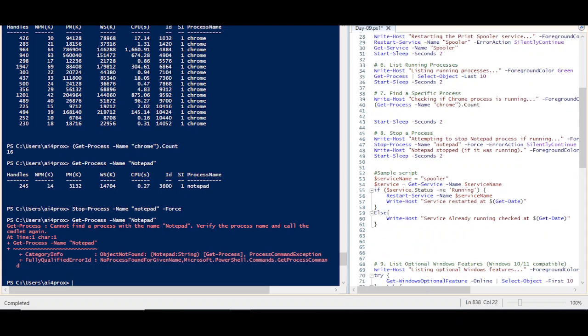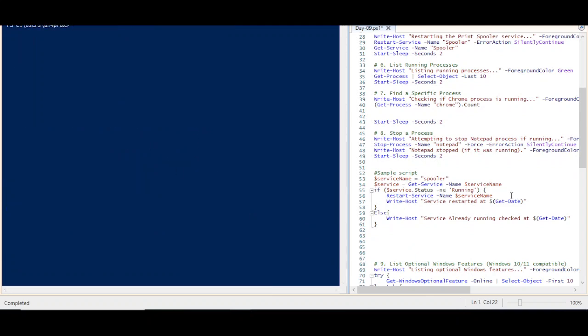There is a sample script, guys, which I told you about during the theoretical part as well: if there is any problem with my spooler service, it will restart it. Otherwise, it will say the service is already running, and it will also give me the timestamp. So how can I do that? This is the spooler. I set the service name equal to spooler, and in this variable we are getting that service.